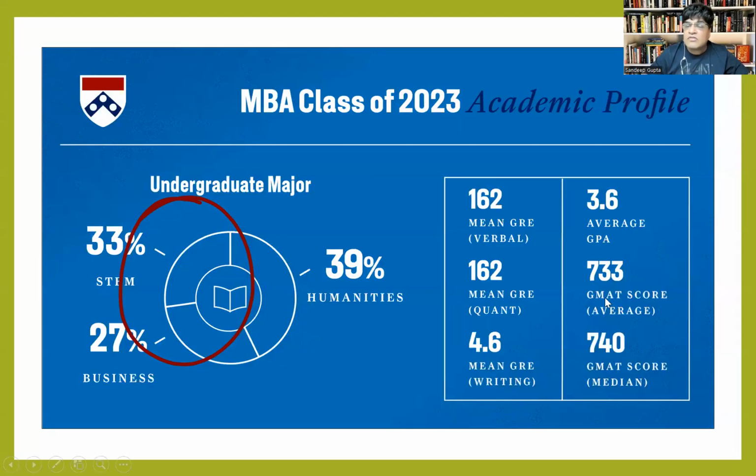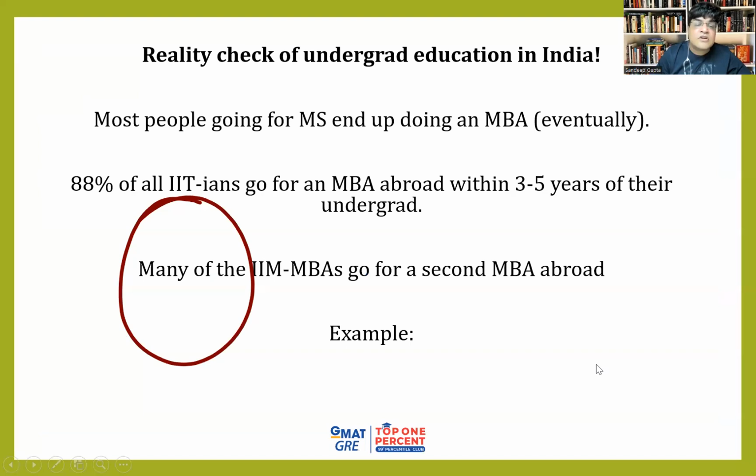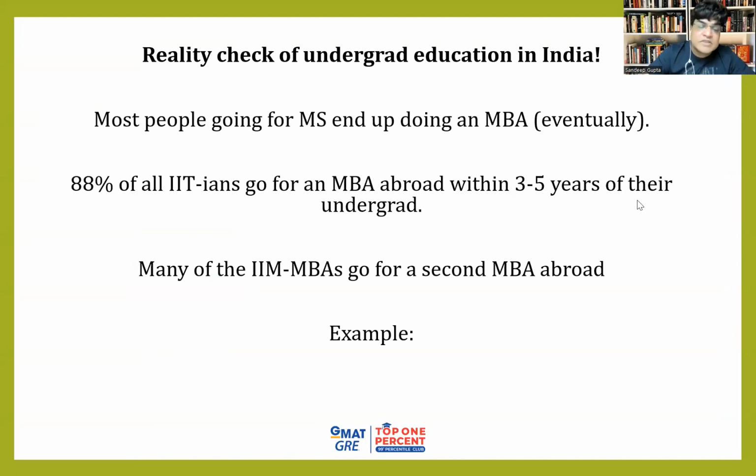Again, look at this average GMAT score earlier in the previous edition was 733. Median score was 740. These were the highest in the world band. Now, some of us might feel कि हाँ ये सब ठीक है, but इंडिया में क्या बुराई है? मैं वापस से आ रहा हूँ उस चीज पे.